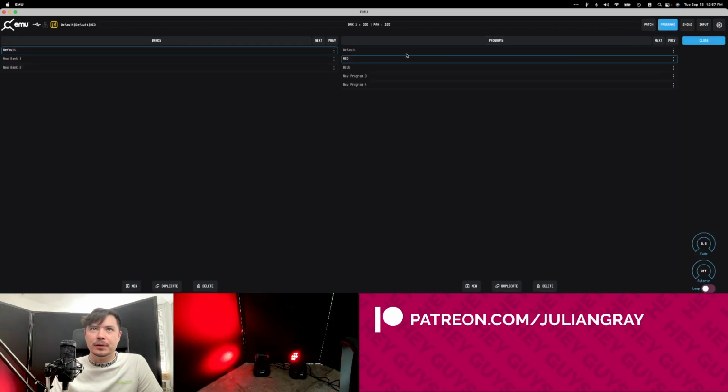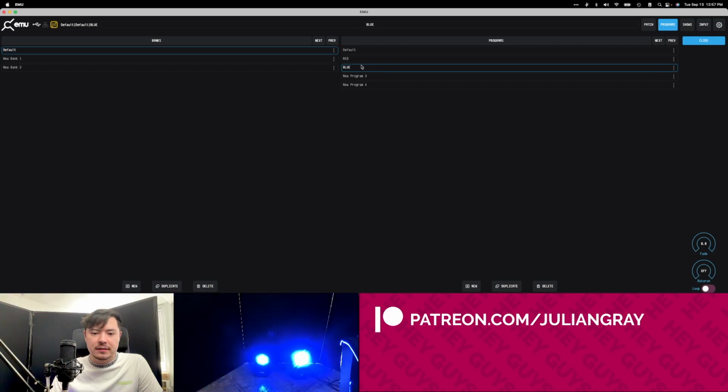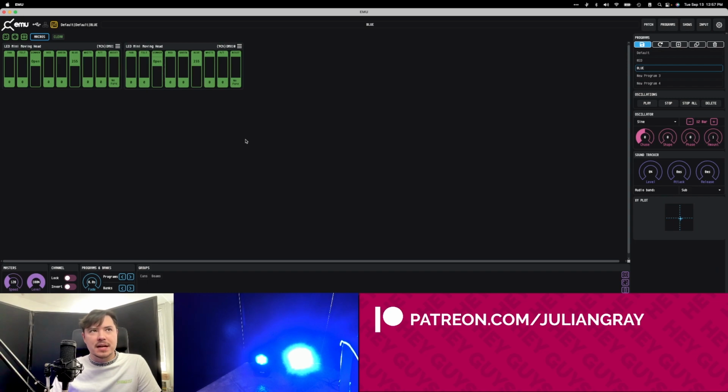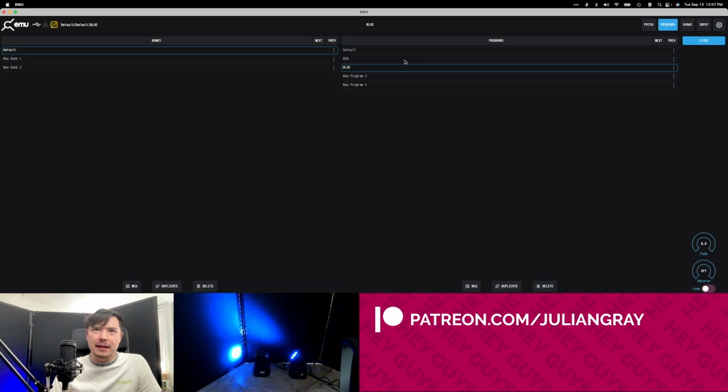And when I select the blue, it is now stationary. Once it catches up, stationary and blue. So I'm sure you can see the potential of this. You can set whatever parameters you want to these programs, and then when you recall the program, it does the thing that you want it to do.